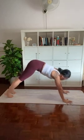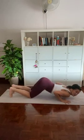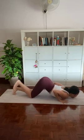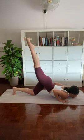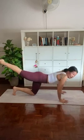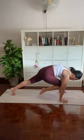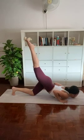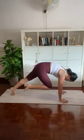Inhale, come forward to plank. Exhale, knees, chest, and chin to the floor. Extend your left leg up to the sky. One-legged knee, chest, chin. Suck your stomach in, push the floor. Option to keep the right knee on the ground and then lift off left knee to your nose. One more time. Right knee, chest, chin on the floor. Or just go directly up into the plank, left knee to your nose.